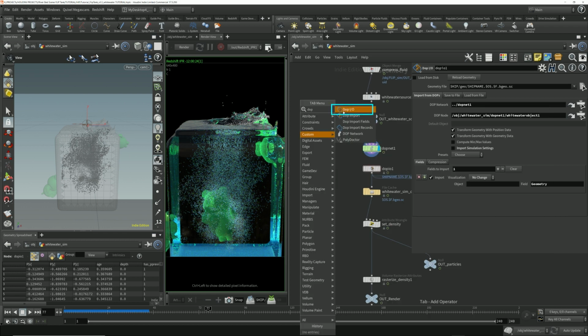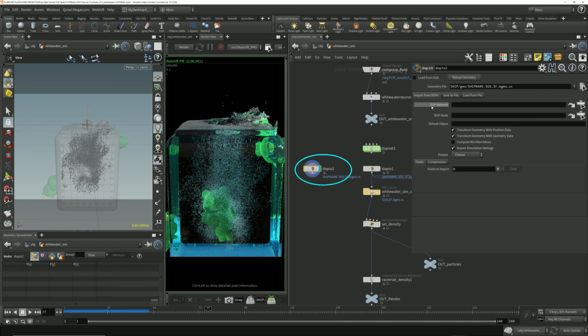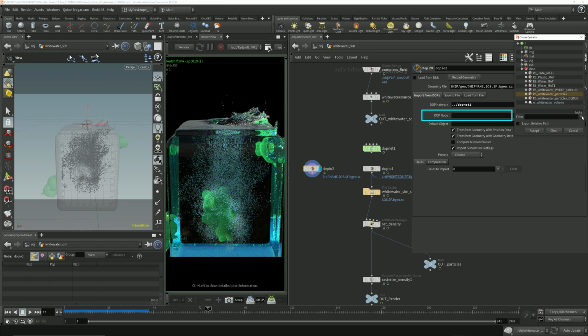This is the node that I'm going to be using to extract all that simulation data. It requires a DOP network, so we're going to click and drag the DOP net into it. And the DOP node is going to be our whitewater particles, the whitewater object. So in here, I'm going to search for this context, objects, whitewater simulation, and it's inside this DOP net.